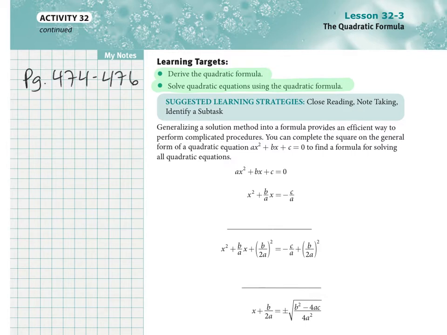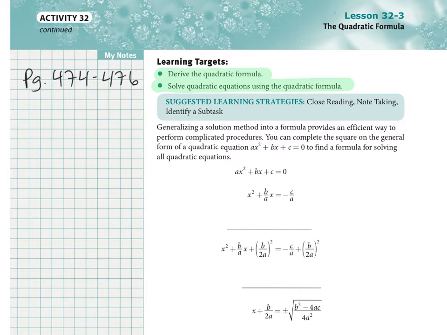using the quadratic formula. Now, the past couple days, we've looked at two other ways on how to solve quadratic equations, such as solving by factoring, building off of our last fluency check, as well as solving by using the square root method. To start off this lesson, we're actually going to derive, meaning we're going to come up with the quadratic formula itself. So below, we're going to move step by step through different pieces.